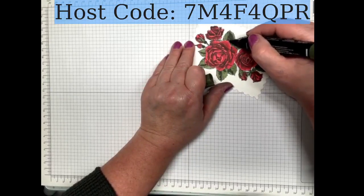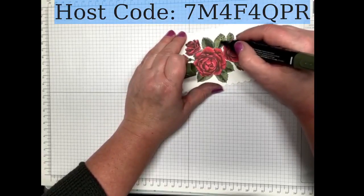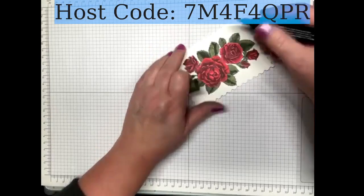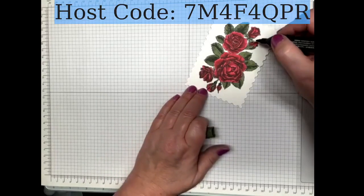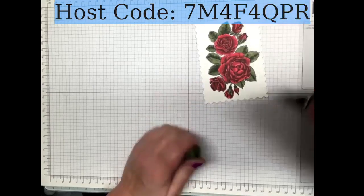This reminds me of, we had a magnolia stamp set a few years back, and it was a big magnolia. I still have it. I love that one. And it had the detail like this one has. I just love the coloring of these type of stamps. All right, that looks pretty good.